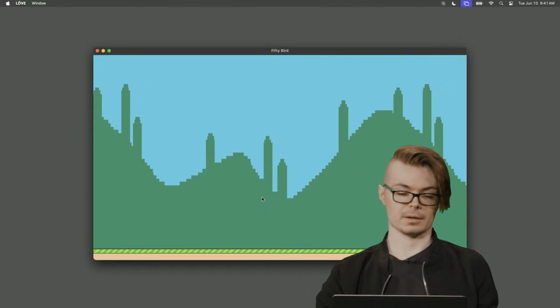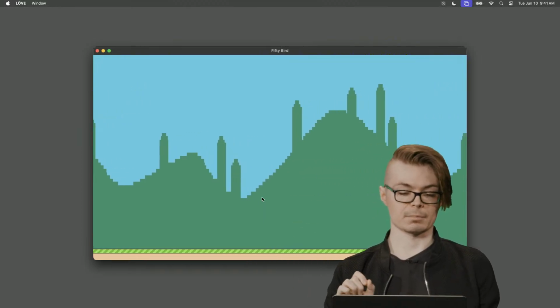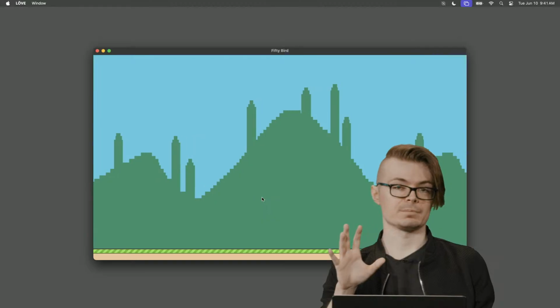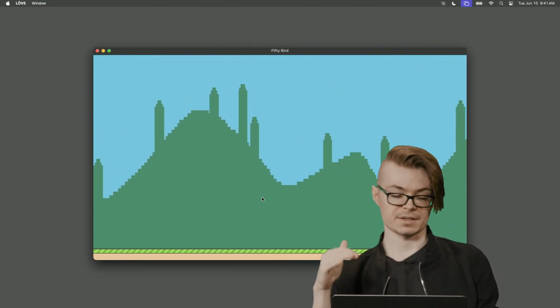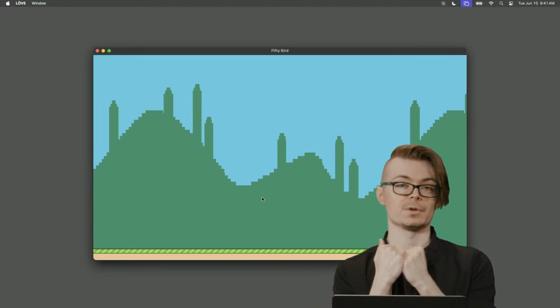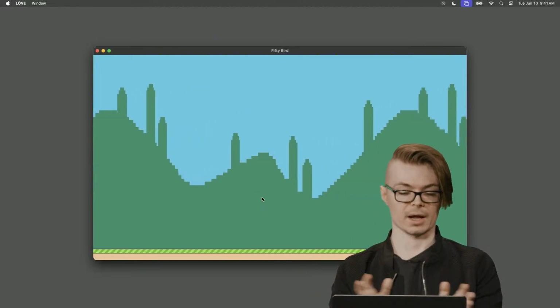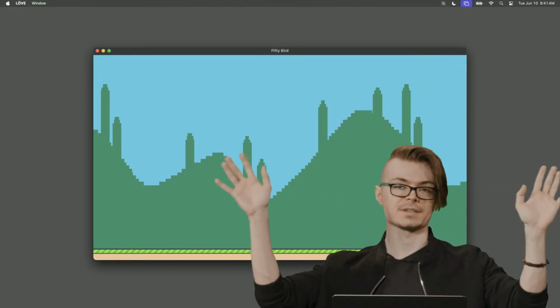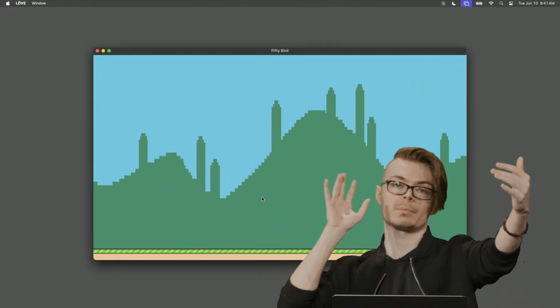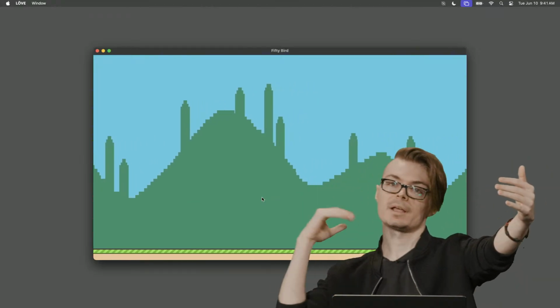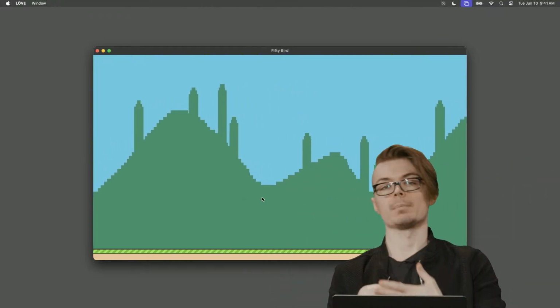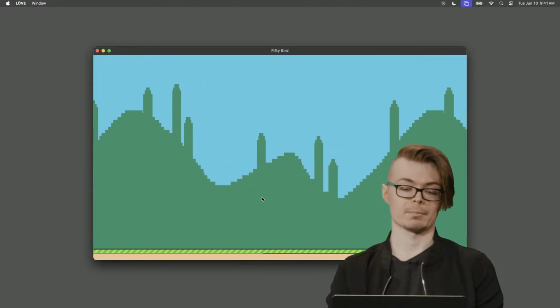Because recall, and I'll take a look at the exact numbers in a second, the background is moving at an actual slower rate than the ground is. The ground is closer to us as the viewer in this particular shot, that's the way we want to frame it. These mountains are very distant. The slower things move, the more in the background they're going to be perceived to be. So these mountains are perceived as a background element, and the ground is perceived as an upfront, or closer, element to the camera.